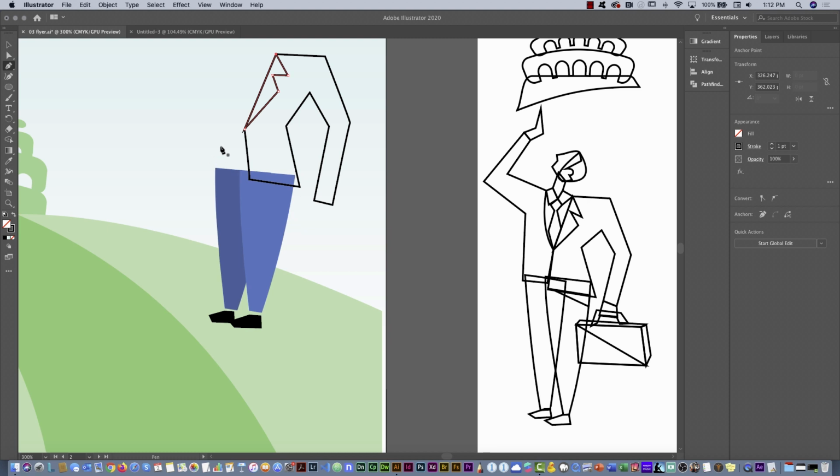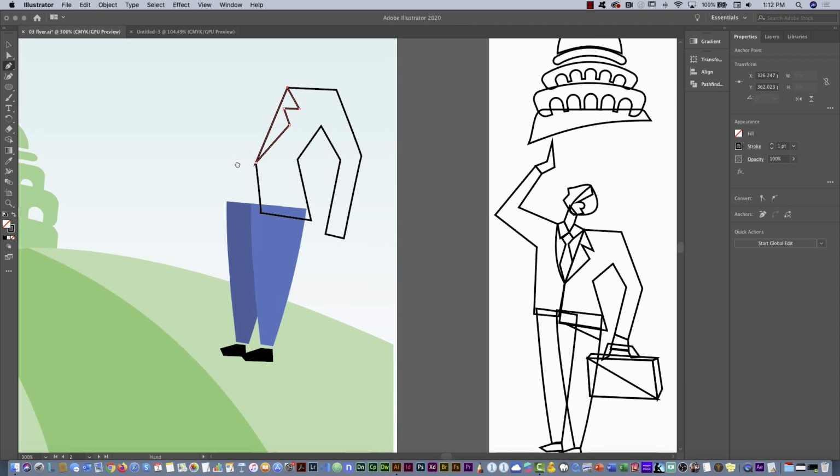For the left part of the jacket, I'm going to hold the space bar. I'm going to move a little down, and I'm going to do kind of the same, but a little shorter here. The jacket, maybe I'm going to start around here. It doesn't have to be the same as my drawing. Then I'm going to go here, go to maybe this area, go to the arm.